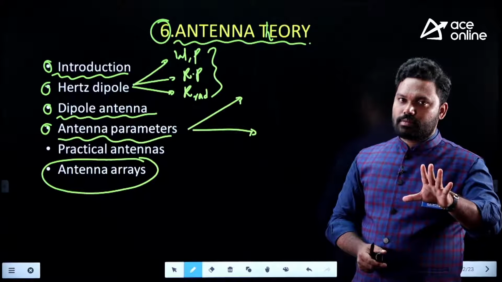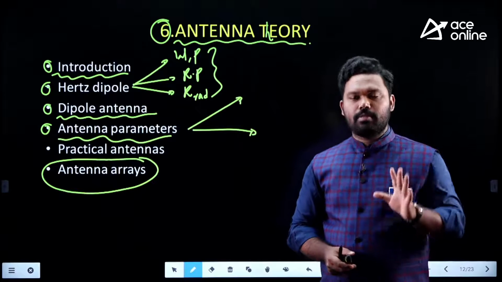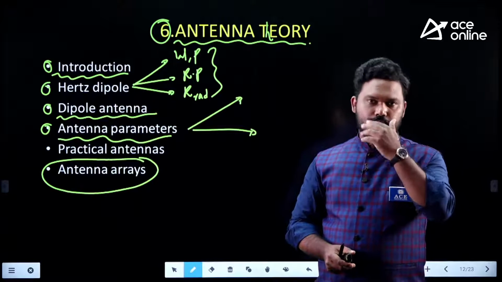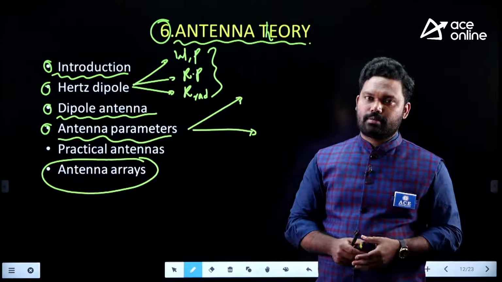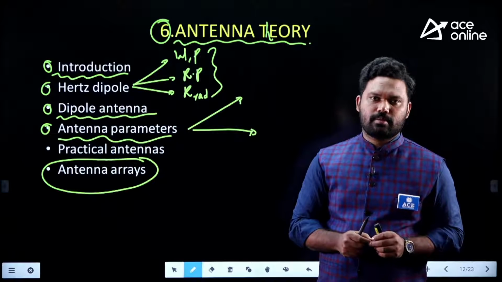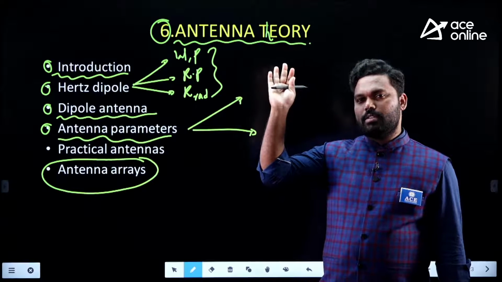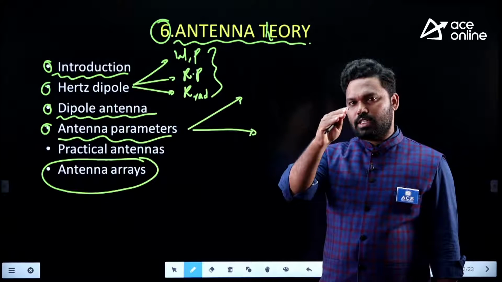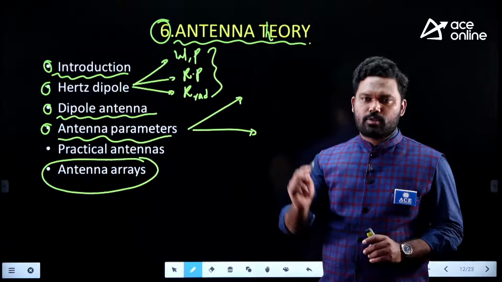Just focus on direction of maximum radiation, half power beam width between first nulls, directivity, effective aperture, directive gain, efficiency and power gain. So these are the things one should focus on, and polarization efficiency factor. If you open any textbook, there are around 20 parameters for the antenna. Don't focus on all those things. Just list out what I have listed. Just focus on those things.